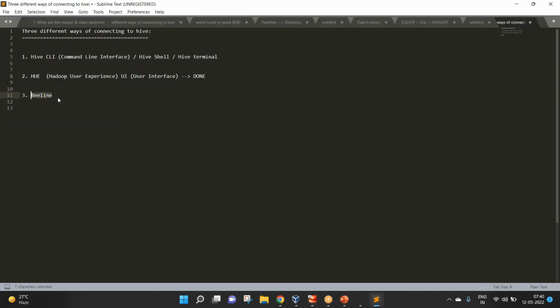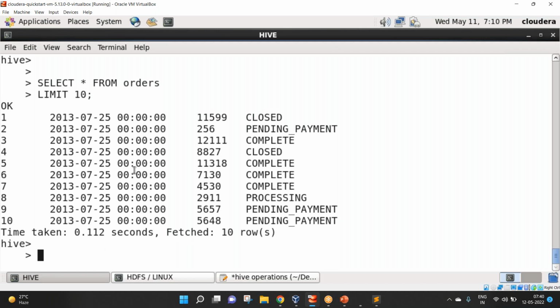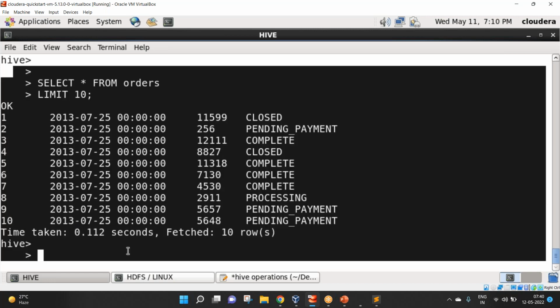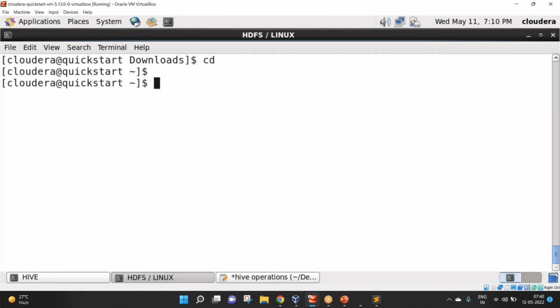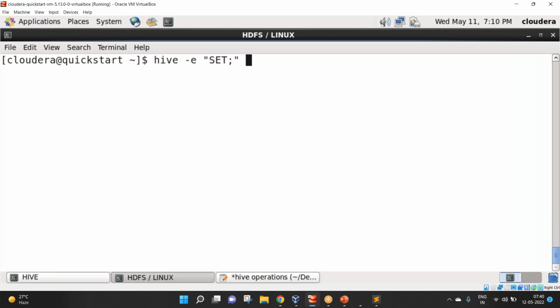But before talking about BeeLine, let me show you one of the problems with respect to Hive CLI. So I'll go to the Hive CLI here, and here I'm trying to see the top 10 records. Suppose I wanted to see the column names also along with the data. Then I have to set one of the properties. hive -e set, and I'll try to grep for header.